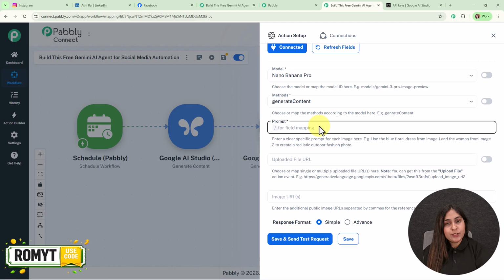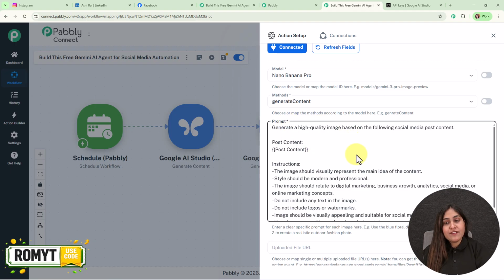For the prompt, I'm going to add the relevant prompt that I want to give to AI. So this is the prompt, and here I've added some instructions for the AI and the detail as post content. Now here, instead of manually adding the post content, I'm going to map the data. Mapping data means inserting data from previous steps. That means here I'm going to map the data from the response that I received in my trigger step or my previous action steps. Mapping makes the text dynamic so that when I receive new post content generated by Gemini, this previously existing detail will automatically be updated with the new one.